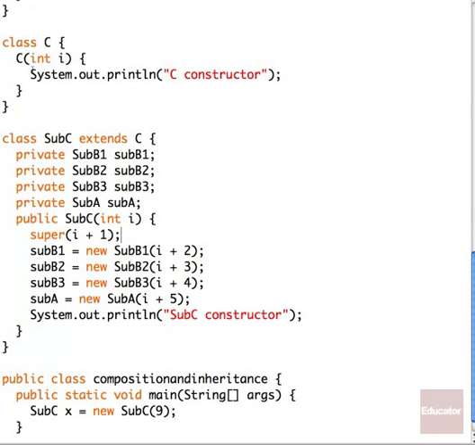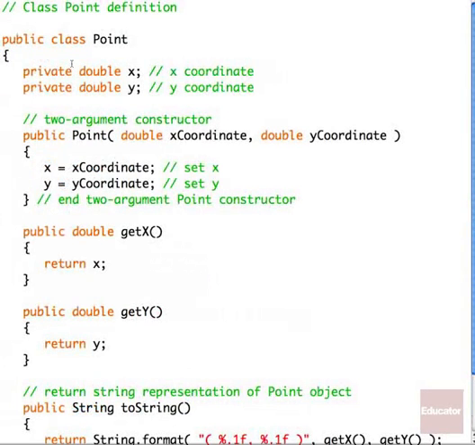All right, let's look at a couple more examples here. And in this one, we are going to go back to our geometric shapes definitions and metaphors, and we are going to set up a Java program that starts with a superclass of a shape, and actually it's going to start with a superclass of just points. And the program is going to generate virtual shapes with XY coordinates, and then we're going to use these superclass shapes to extend down to subclass shapes, such as squares and rectangles and so forth. But first we've got to start with our point.